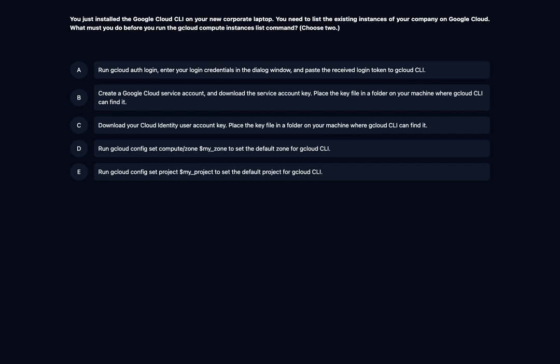Place the key file in a folder on your machine where gcloud CLI can find it. D. Run gcloud config set compute/zone $my_zone to set the default zone for gcloud CLI. E. Run gcloud config set project $my_project to set the default project for gcloud CLI.